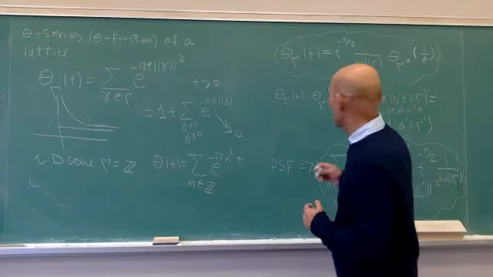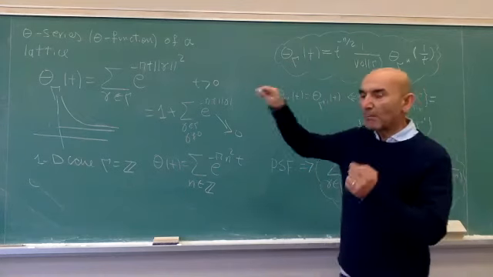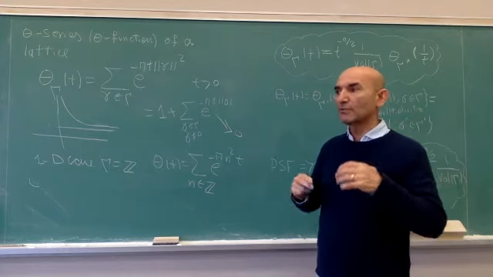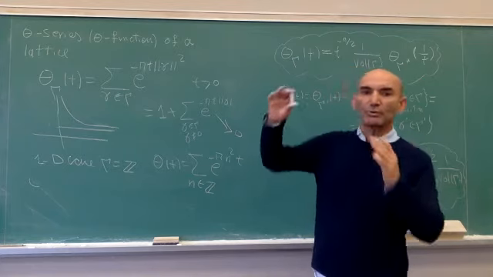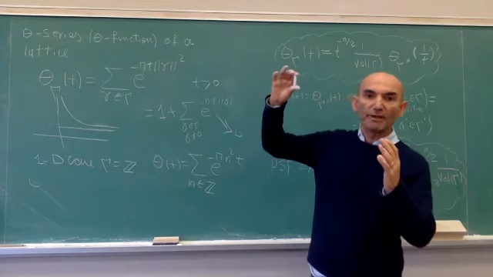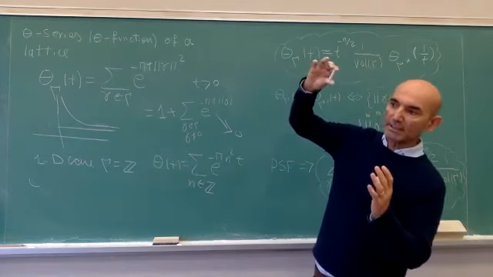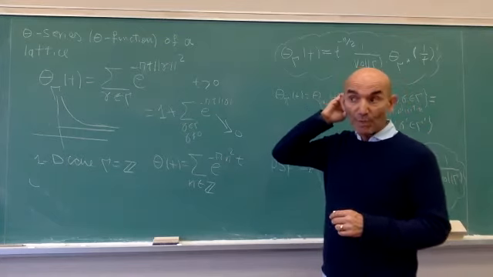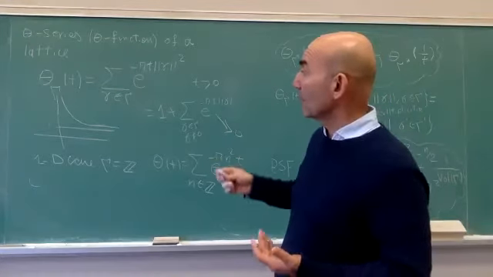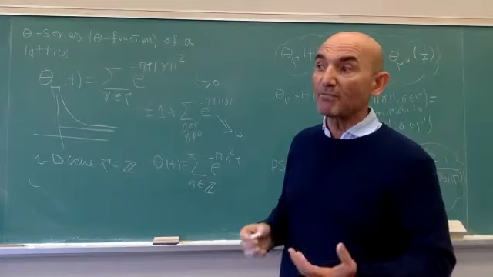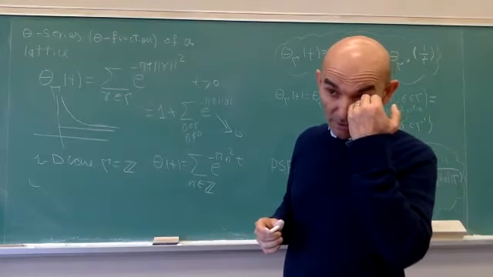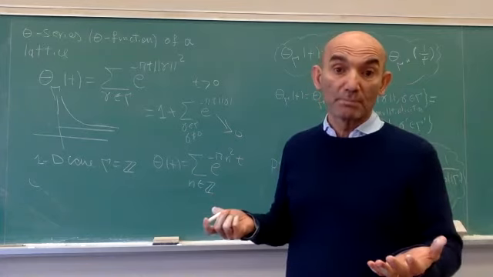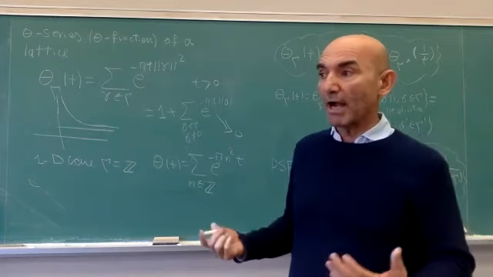But notice we are not saying that the lattices are the same. We are saying that the lengths of members of the lattices are the same. And lattices can be different, can look different. For example, they can be isometric to each other. Then the length structures, the lengths of vectors in the lattices, are the same. You can rotate this lattice, but then you get the same theta function. So basically this theta function is an isometry invariant of the lattice. In other words, two lattices are isometric if and only if their theta functions are the same. So this is a complete isometry invariant of lattices.